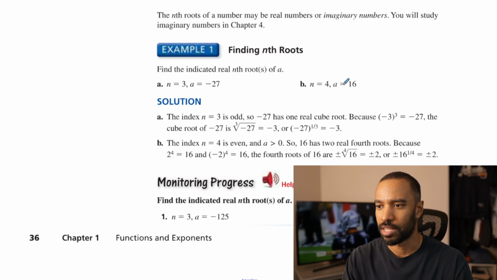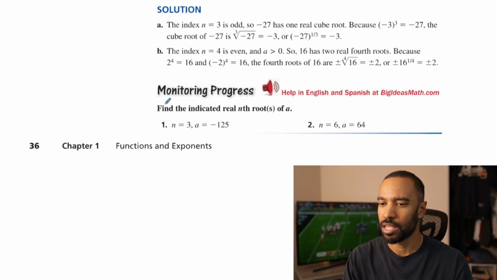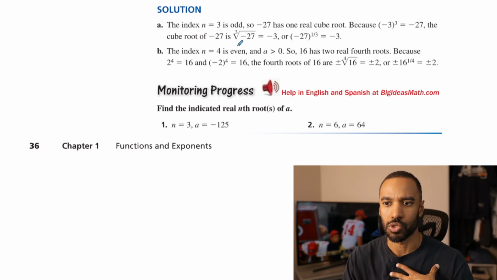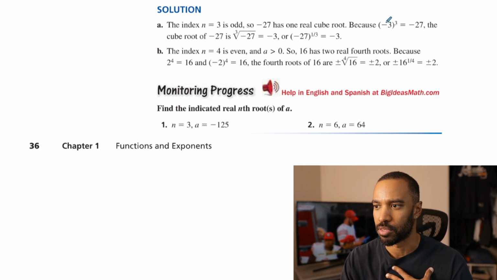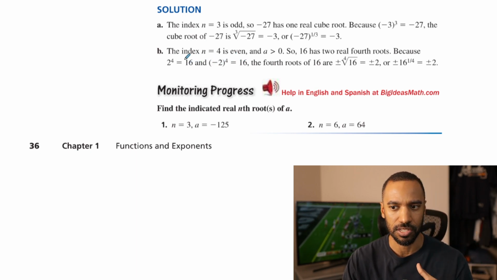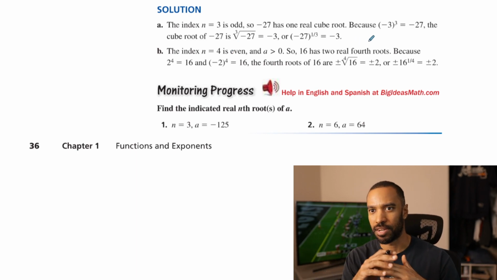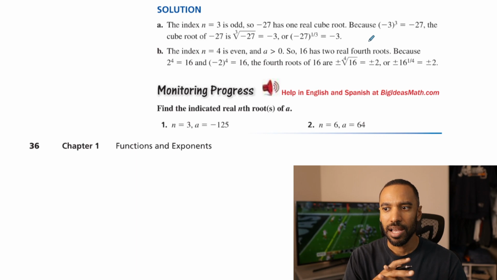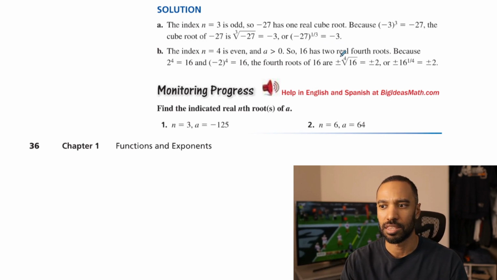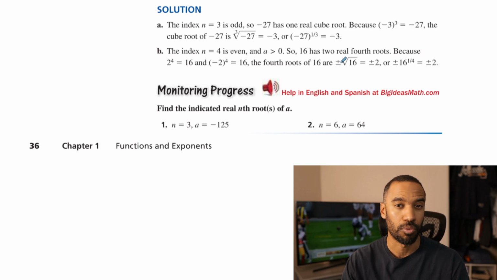And then here we can take the 4th root of 16. And they want to refer to, it appears, and I have to look at this as well and make sure that I follow up on the example the same way. There are 2 different ways that you can get 16, from 2 to the 4th and negative 2 to the 4th. Therefore, there are real roots of positive and negative 2 from not taking the 4th root of 16, but taking the positive 4th root of 16 and negative 4th root of 16. So you consider both with it.